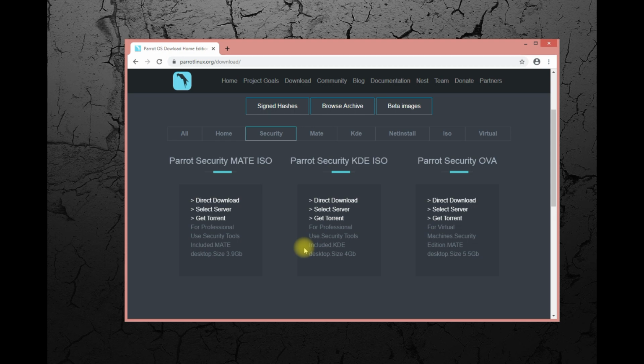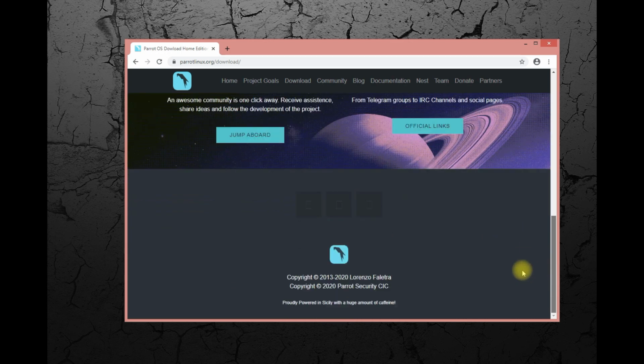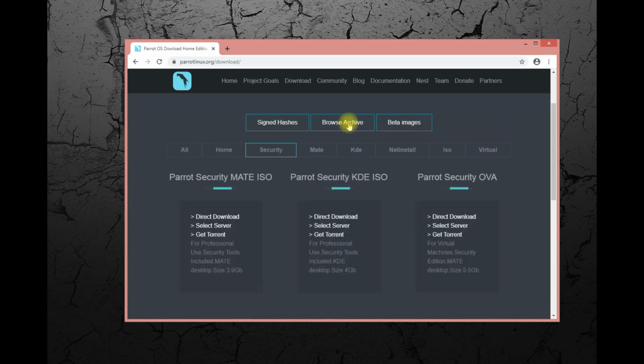And then it's just whichever version you want to venture into, the KDE version or the MATE version. You can download any one, not the OVA for now, as that is for virtual. If you have a virtual desktop or so on, we can go with that.